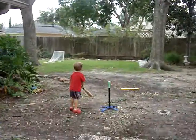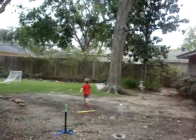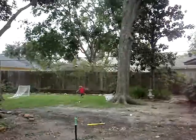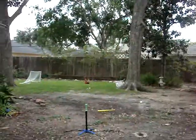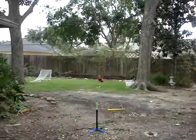1, 2, 3, 4. Ball over in the grass. Good. Run, run, run, run. You hit the ball, go, run. Right. Good job.